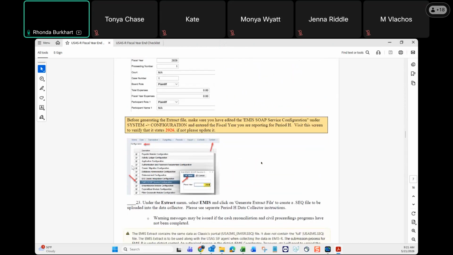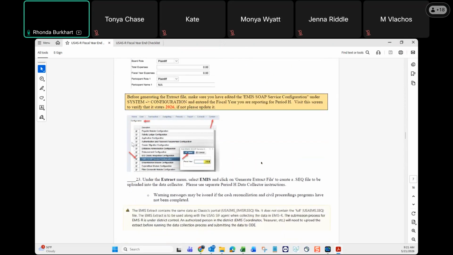Okay, very important. We've had a few districts that have had issues and have been contacted because they didn't do this step. So under the system configuration here, that's why we highlighted it, the EMIS SOAP service configuration, please make sure that says 2026.